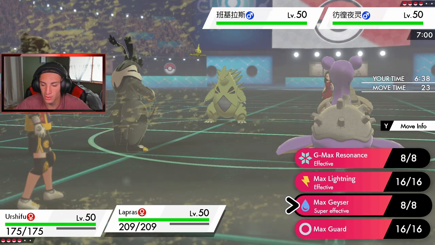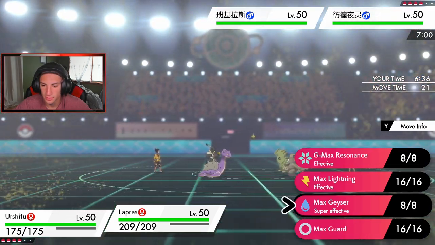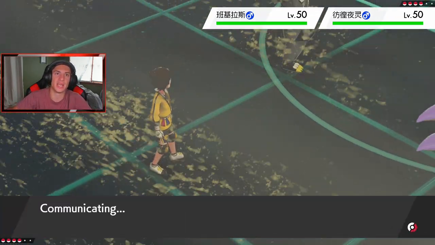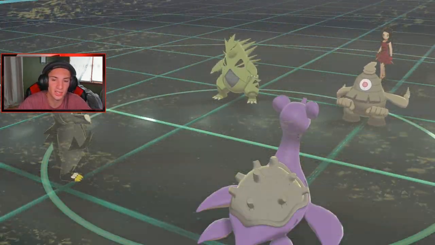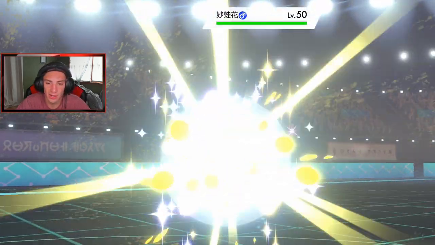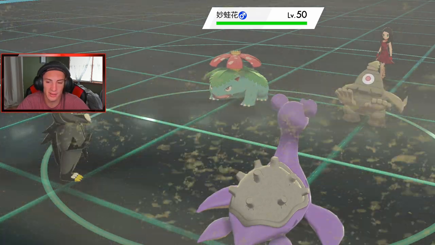What do I want to do? I'm actually just gonna get this going. A Close Combat should be able to do huge damage up against this Tyranitar. You better withdraw that Tyranitar. You better get that thing out of here. He's gonna send out, I should've went for the Wicked Blow Cross. He sends out Venusaur. Venusaur's gonna be able to eat that up very, very well.